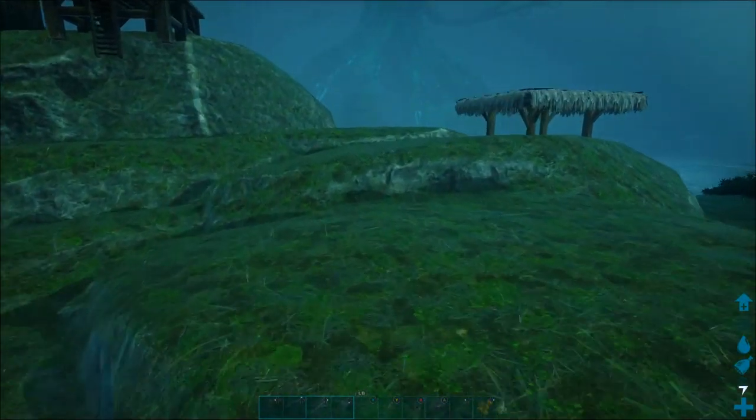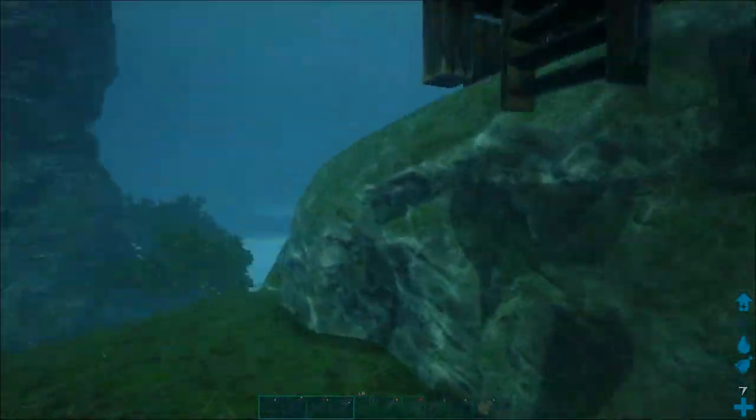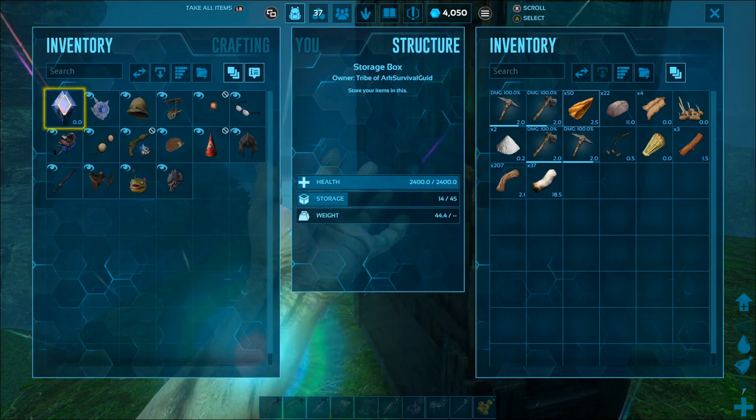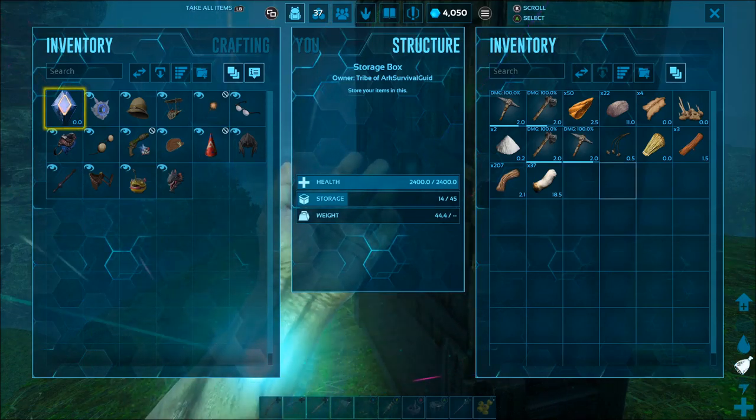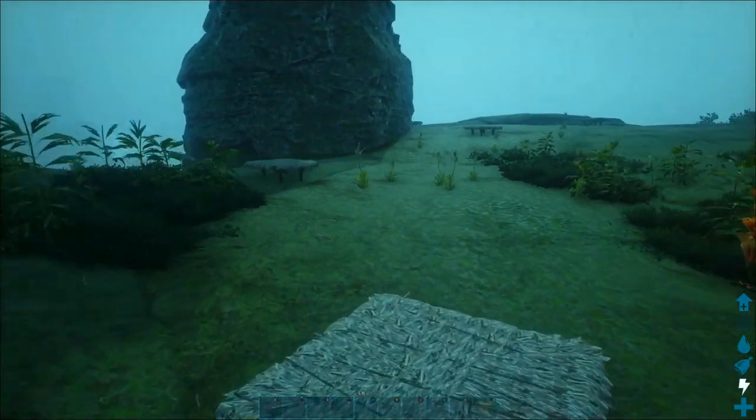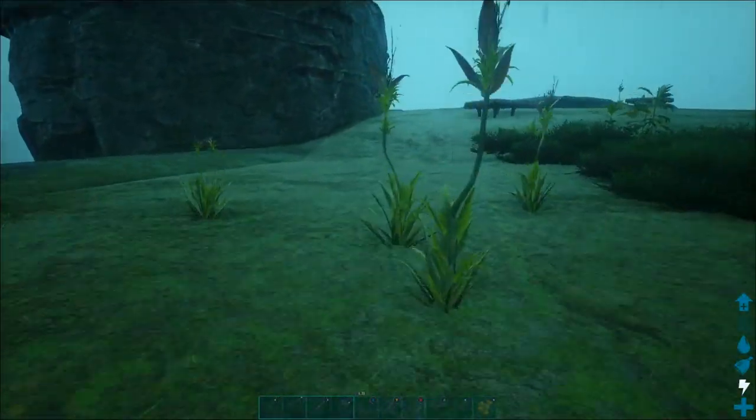I think I left a bow and arrow up here. Let's see. Would have been nice if I brought some crossbows along with me, but, you know, what can you do? Alright, let's check the other storage box. I think we usually leave our weapons up here.